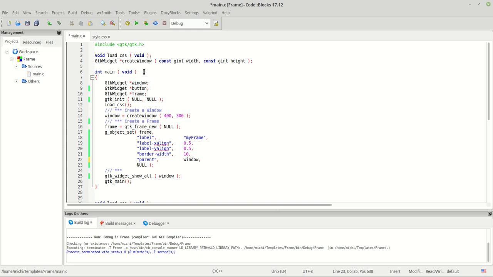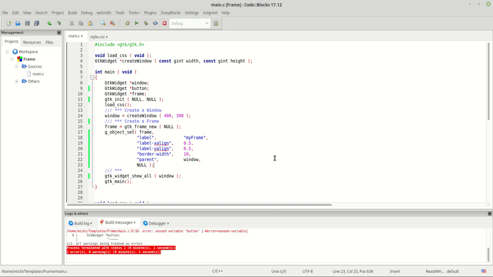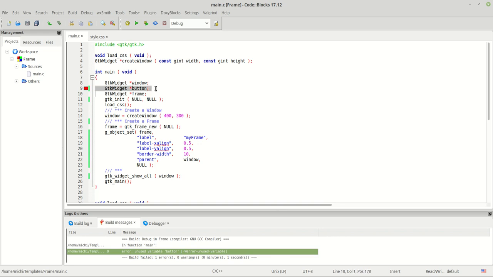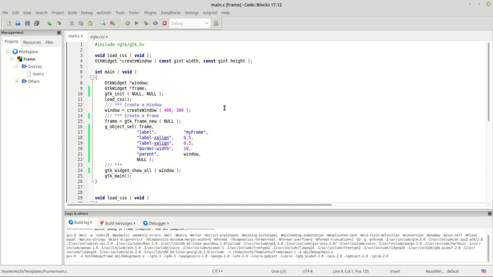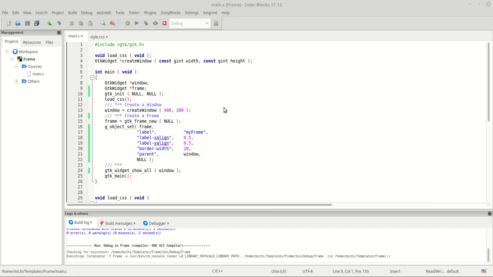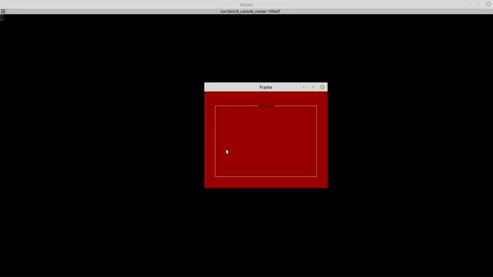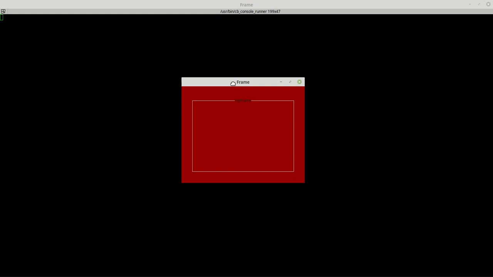Now let me compile it and run it and see what happens. And yes, okay, I need to remove this bar, so it is now much smaller. I will compile it and run it. And as you can see, I chose a default color for our window, and here is our frame. What is very important here, now this frame defaults to black and its border to white.